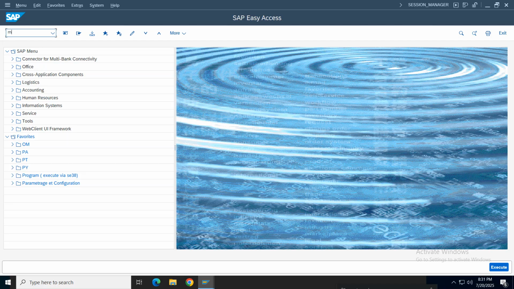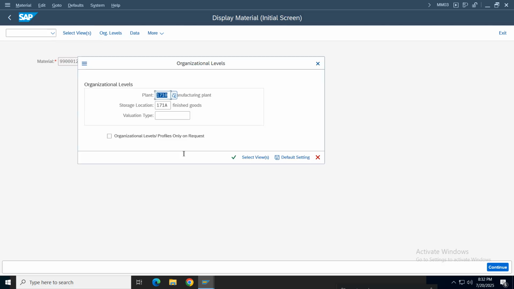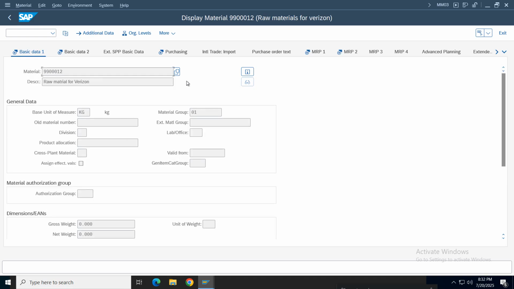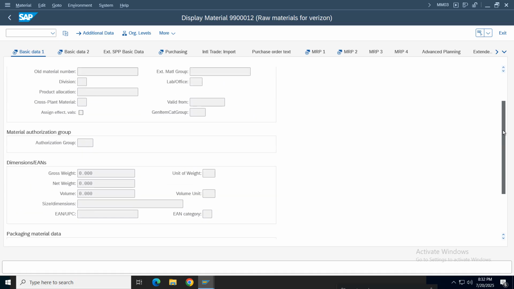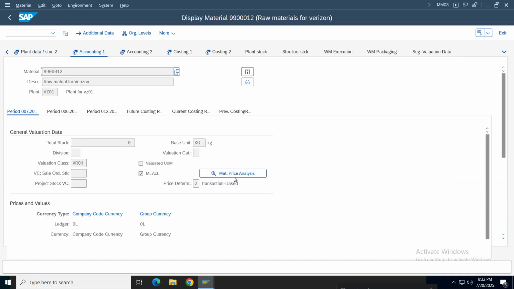Let us go to MM03. Not possible from there, sir. So here again I need to change, so let us default this setting. VZ01, this also VZ01. Let us default here. Not sure this will get defaulted every time. We'll see. Continue. Somewhere it is saying where to change that period. Accounting. So do we have periods here? Yeah, 07 period. Here we have the period, sir. See, period 7. That's the reason. So we had not identified this.